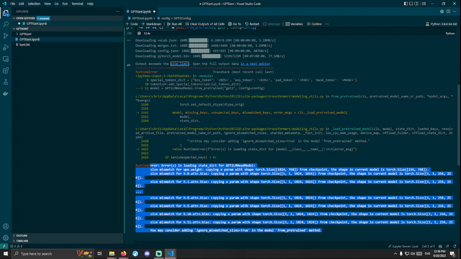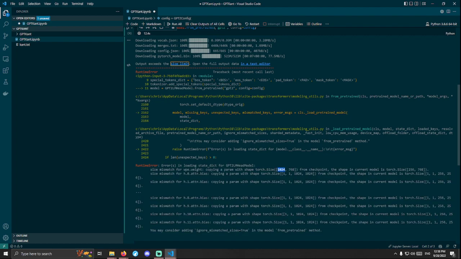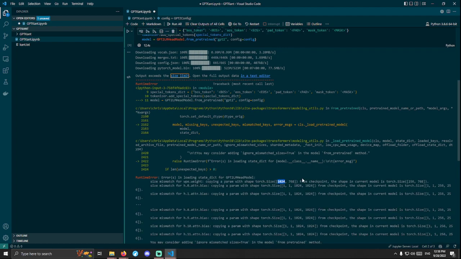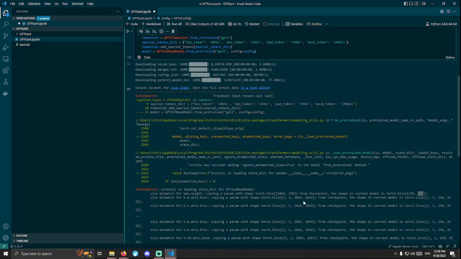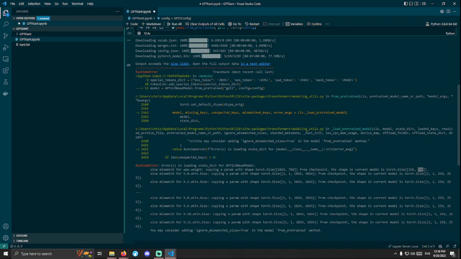Size mismatches, right? Our first size mismatch is 1024 by 768. We're passing 256 by 768. These numbers should seem familiar, 256, 768. So the original number of positions is 1024, and it's getting mad because that matrix multiplication doesn't work initially while it's testing it, because it's expecting 1024 and it's getting 256 in every single one of these places.